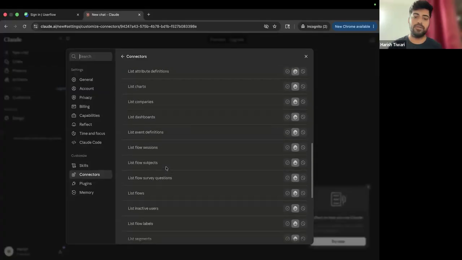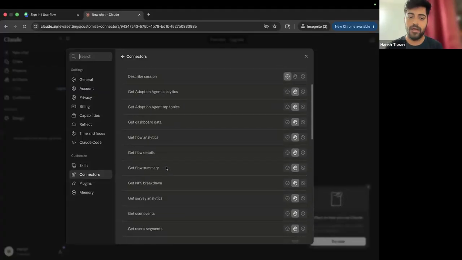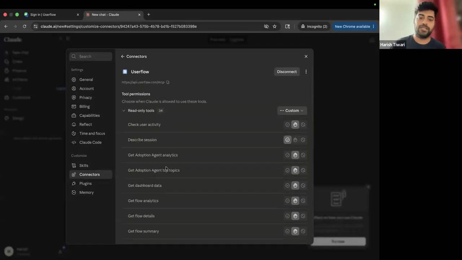We have a lot of tools that will help you do all of your analysis. Tools are basically ways in which the AI platform will talk to our MCP. We'll get an understanding of what data to fetch, what actions we need to do, and all of these things. And for all of these tools, you will have the ability to control how you want to allow things to happen. Do you want to allow things automatically? Do you want confirmation before a particular tool is called, or you never want to allow a certain tool to be called? So these are the things that are generic to any MCP that you connect.